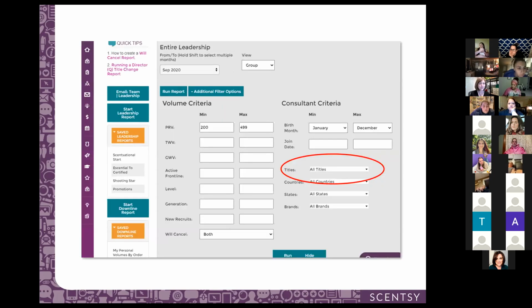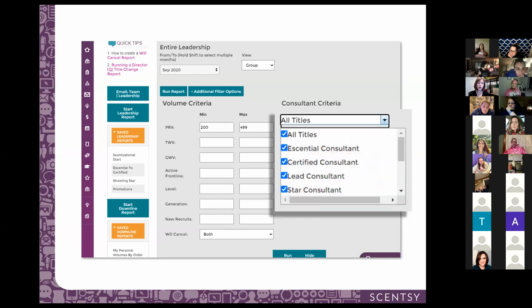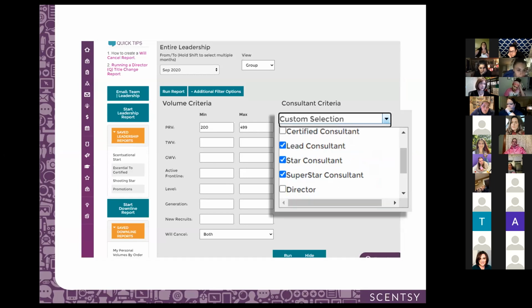Okay. Let's go back to those additional filter options and talk about all titles for just a moment. The default on every report here is all titles, which means that if you open up that drop-down box, it has every single title selected for your team members. But you can also click on the words all titles and change it to custom selection.